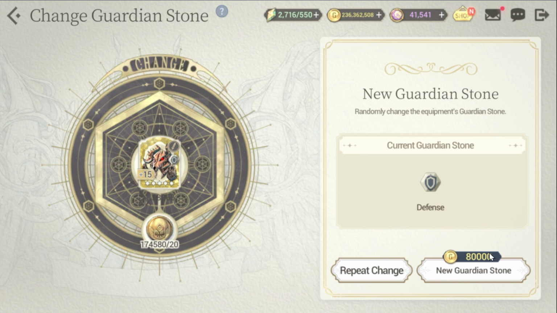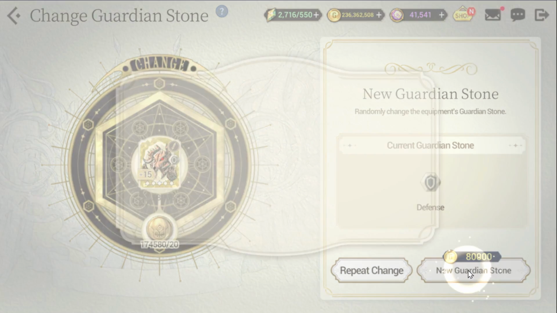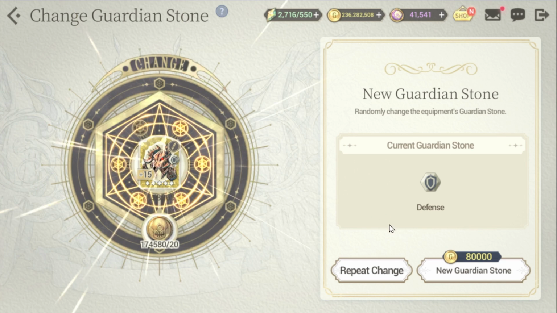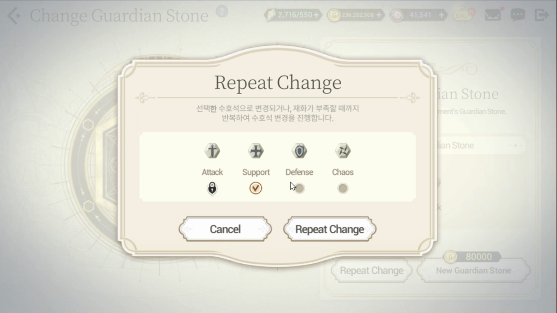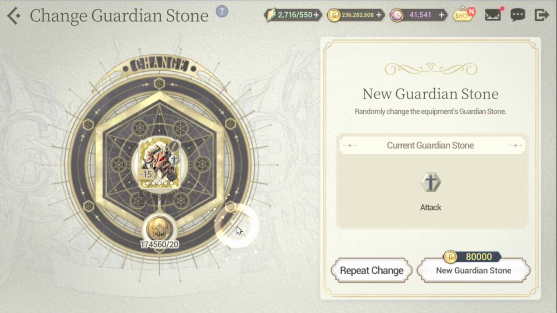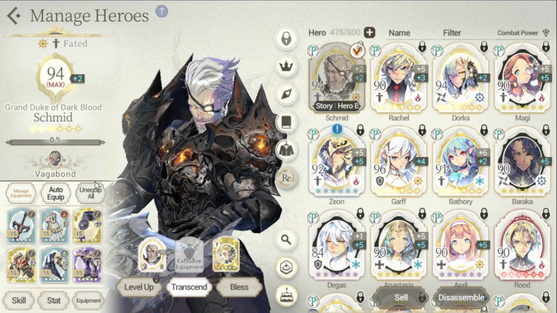and you can change the guardian stone of a particular equipment by just clicking on this, 80,000 per one change right over here, confirm. So yeah, there we go. And from the defensive type, it's now the attack type. You can actually repeat the change right over here until the time when you get the one that you want. So that is it, pretty easy, right? So yes, that is it, guys.